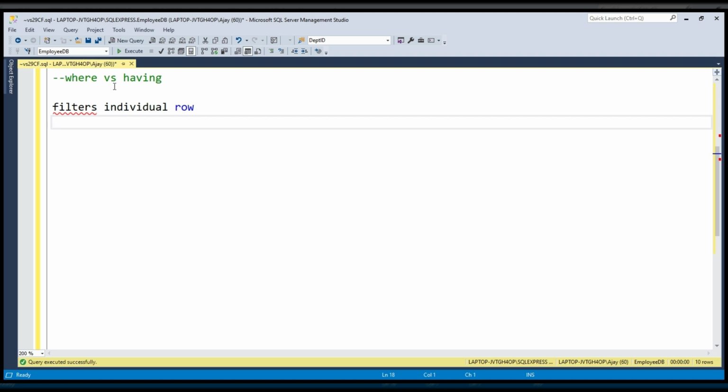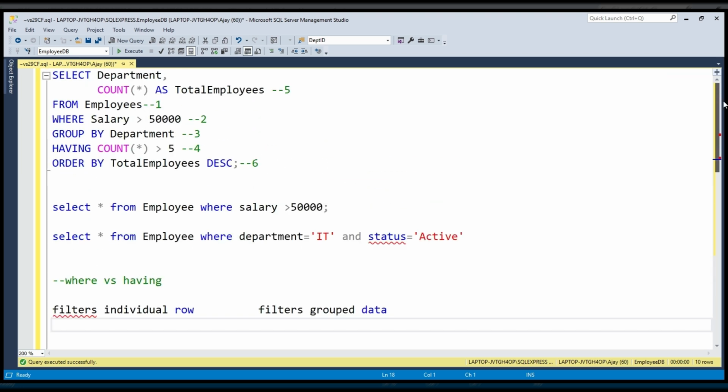And if we talk about having, in having we filter grouped data. Okay, so in the where clause we filter individual rows, and in having we filter grouped data.